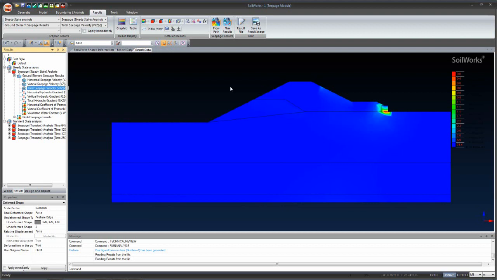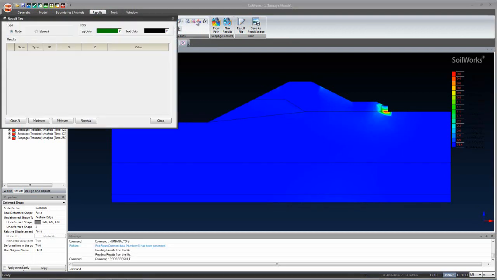To find out what the maximum is, you can check the legend available over here, or you can also tag the maximum value. So I'm going to use tag and click on maximum. So I have got the maximum value as 2.73 10⁻⁶.